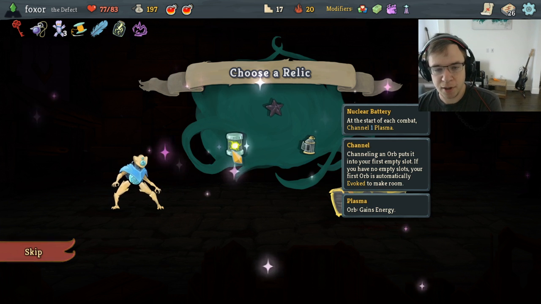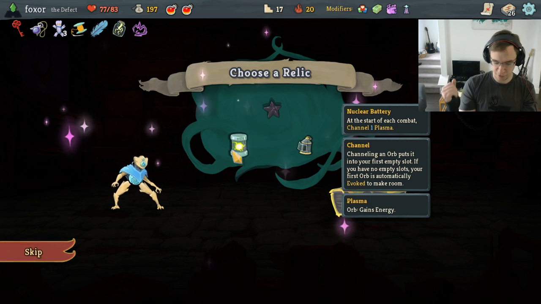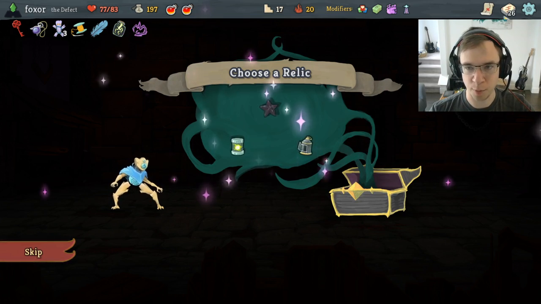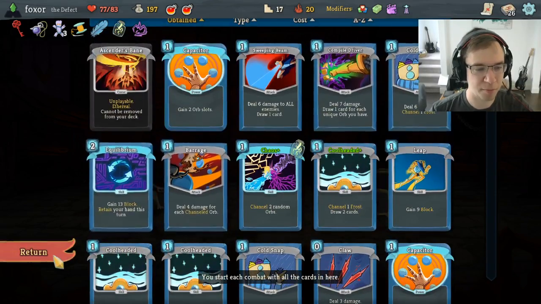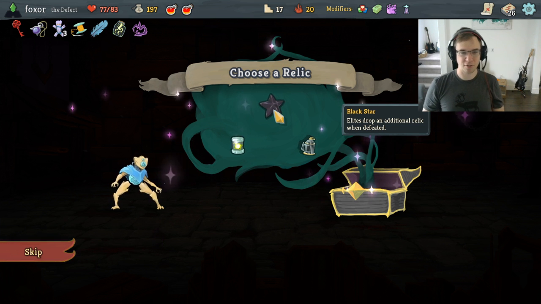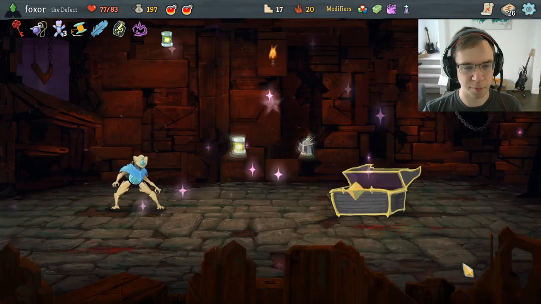This is kind of an energy relic, and it gives us a turn 1 orb, which is really important for getting our barrage up and running. Empty Gauge is bad because we picked all the cards. We could remove the 2 curses, I guess. Black Star is pretty good. We don't get to make any pathing decisions, so Black Star's kind of bad. We kind of just get whatever we get. I'll take nuclear battery. Sure.